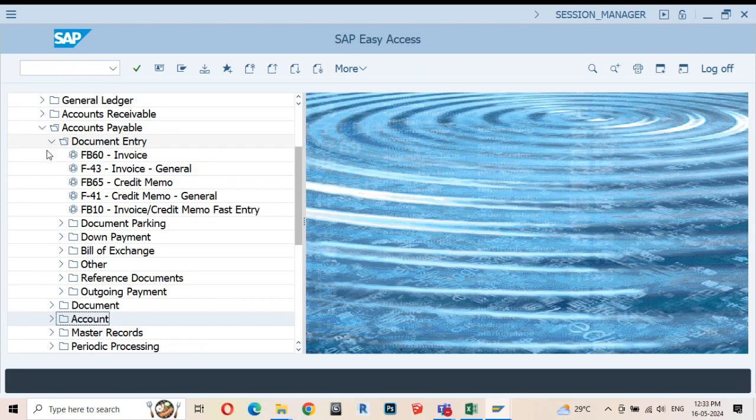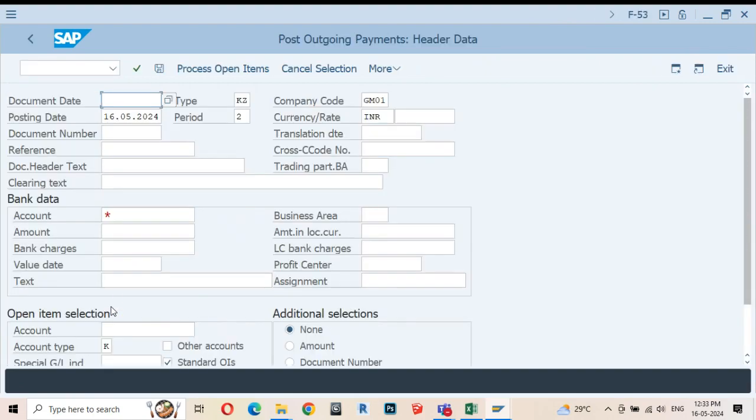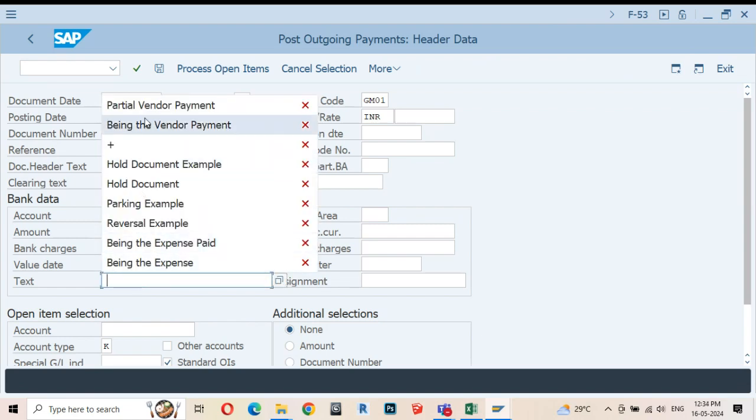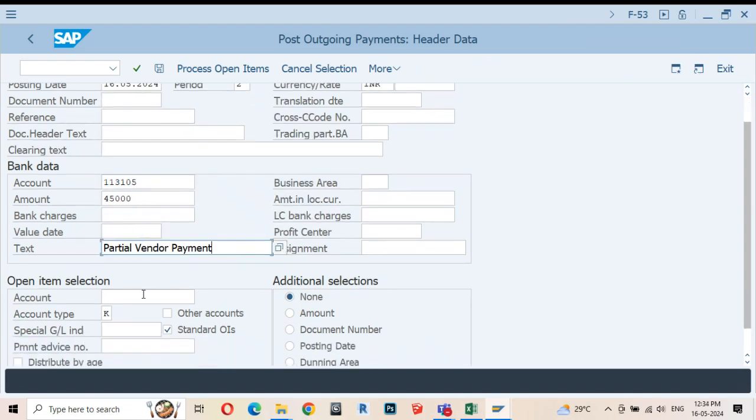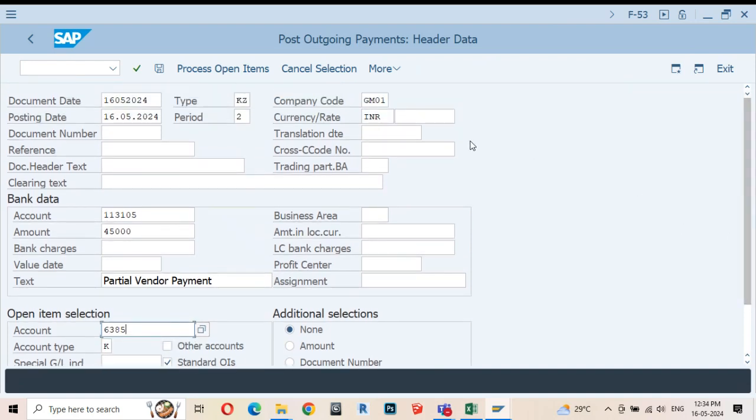Document entry, outgoing payment, F-50. I'll make the payment for the remaining 45,000 rupees. I can either press enter or I can go to process open items.